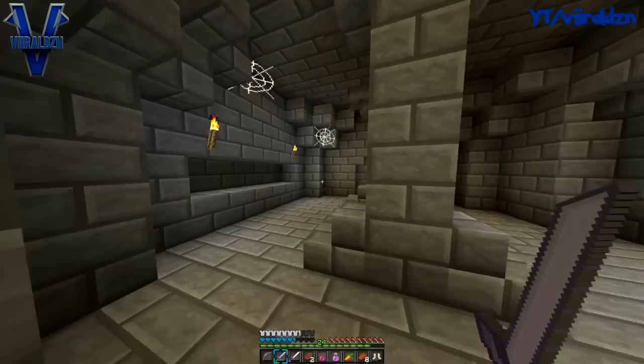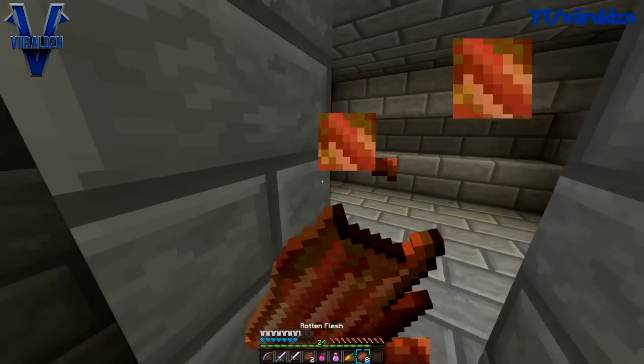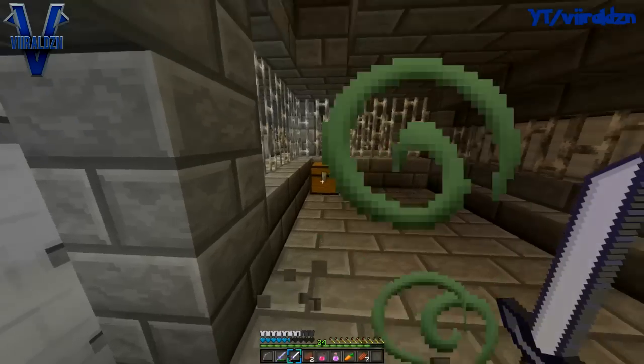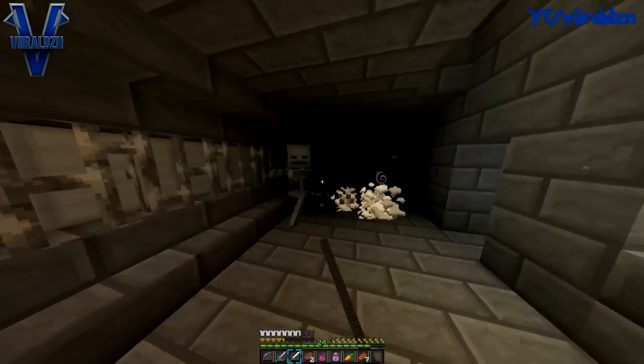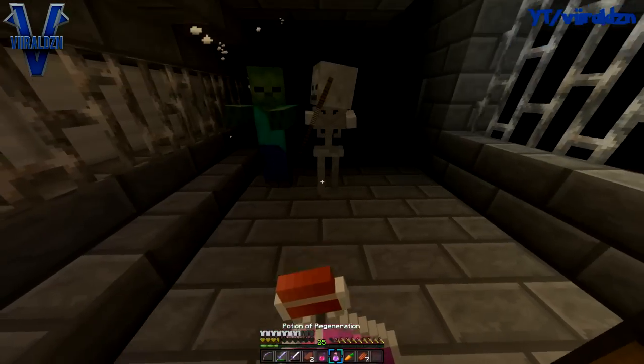Well, what's the point in that room? There's nothing in it. Okay, I guess we do have to flick it. So. What the f- No, no, no. You can't do this. You can't do this. Regen, regen, regen.